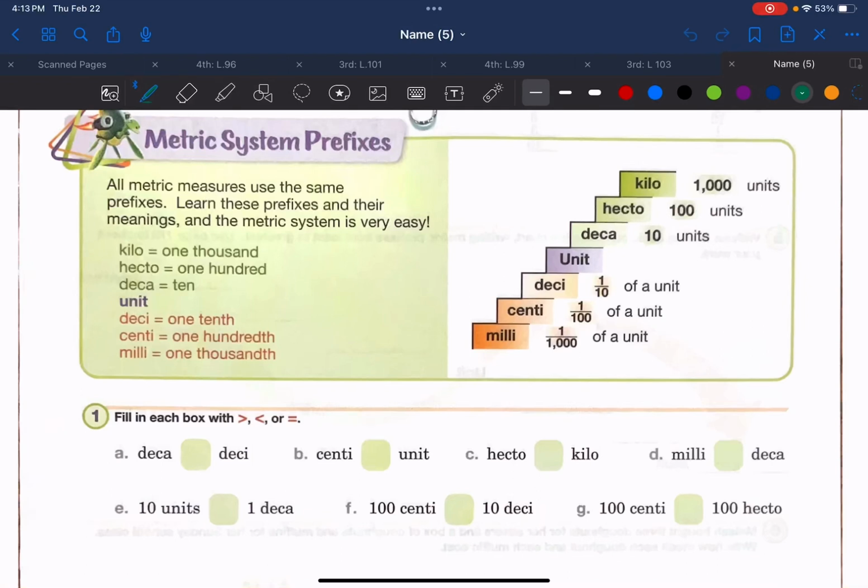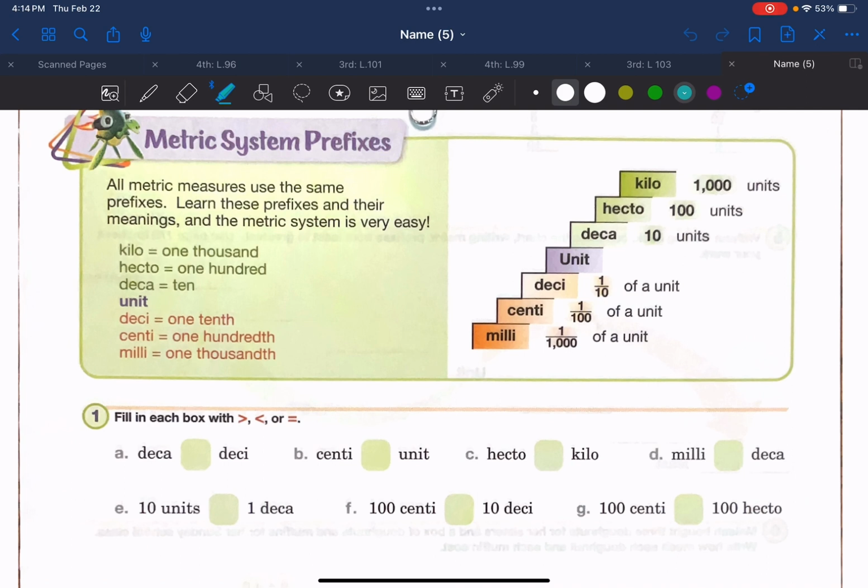Good morning, fourth grade. Today your lesson is on the metric system prefixes. We have already talked last year and this year quite a bit about these prefixes, so I just want to briefly go over them. You're going to have a couple lessons like this that we're going to use as reminders and reviews, but really it comes down to the English lesson that comes with math.